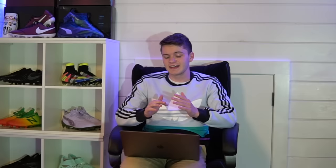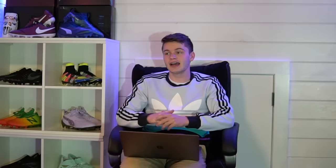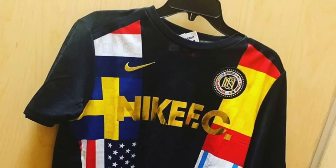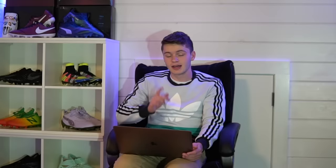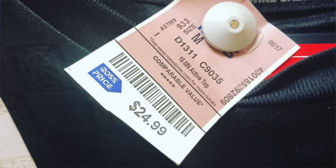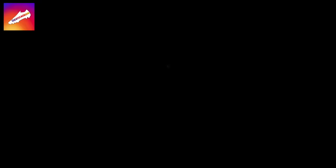At number three, we have Esteban Toscano. Esteban has several cool finds. First of all, a couple pairs of Copa 19.1s from the Creators Only pack, found at Nordstrom Rack for around $109 — a store I've never seen with cleats before. It's not a great price but it's something. Then some Hypervenom Phantom 3s from Burlington, only $24.99, and they are SG. And lastly, a Nike FC kit for $24.99 at Ross — which makes me upset because I bought that jersey at Nike Town for $90 and now it's at Ross.